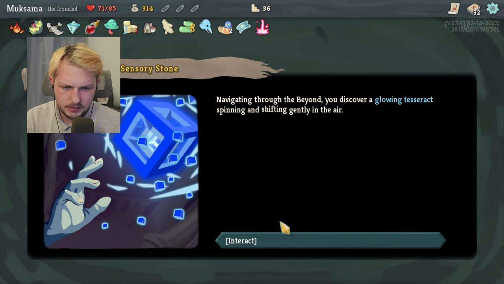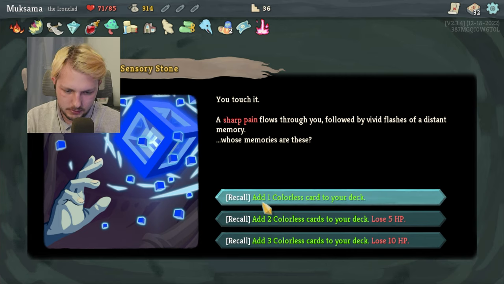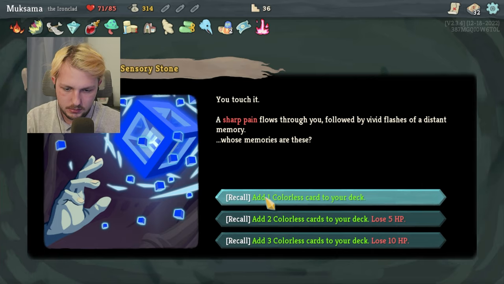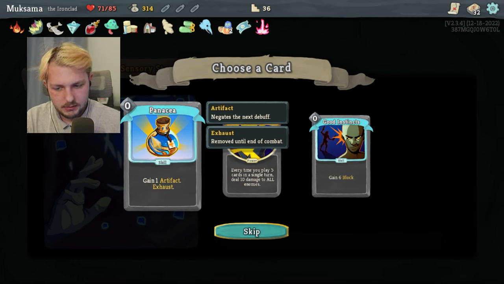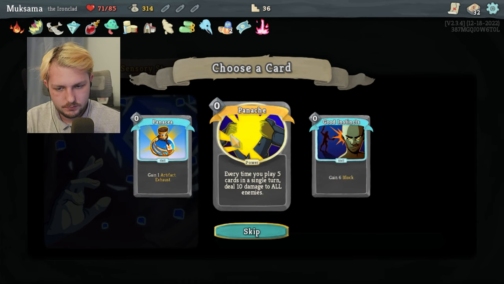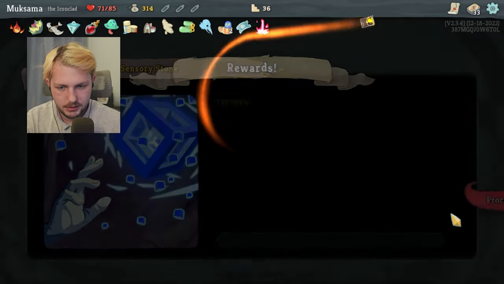Navigating through the beyond, you discover a glowing tesseract, spinning and shifting gently in the air. Sharp pain flows through you, followed by vivid flashes of the distant memory. Whose memories are they? Add 1 colorless card. Add 2. Add 3. Lose 5 HP. I'm just adding 1. I'm going to be honest with you. Panache. Every time you play 5 cards in a single turn, deal 10 damage to all enemies. Gain 1 artifact. Exhaust. Okay. I don't know, that 6 block is pretty good. We'll do panache. So those are colorless cards.